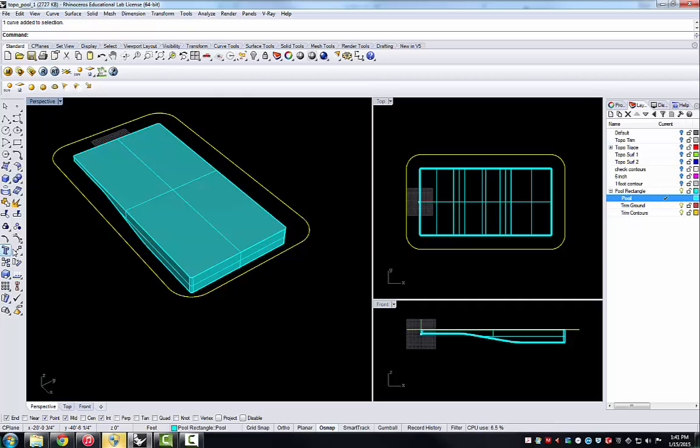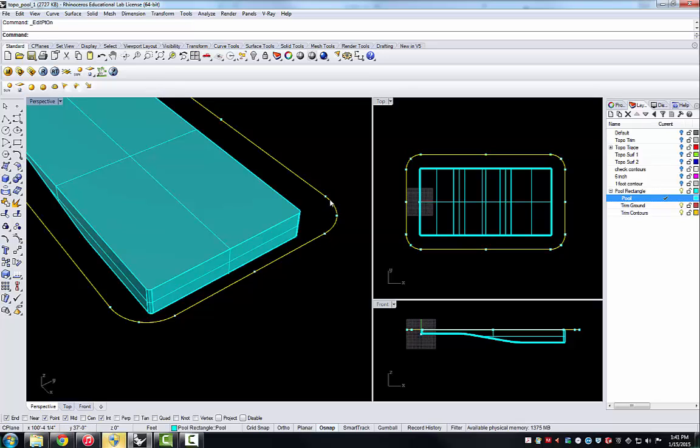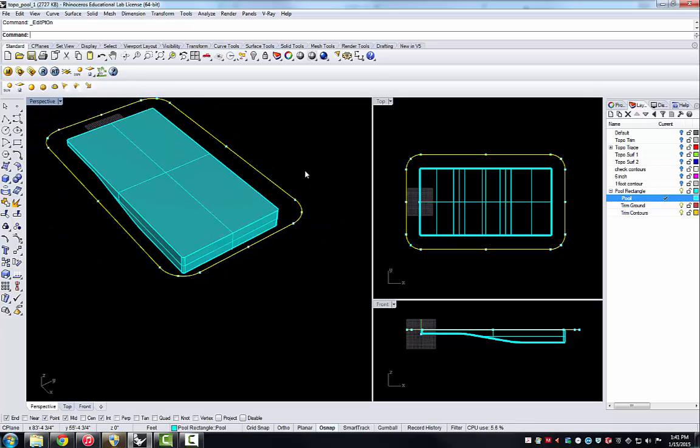So if we click on this curve and look over here, you'll see edit points and control points. So we'll turn the edit points on, and what you'll see is that a series of points is created, the points that allow you to edit this curve. And we're going to take those points and move them. The first thing we're going to do, though, is give ourselves some reference geometry. So I'm actually going to draw a line segment, not a polyline, from the midpoint on this edge, perpendicular to it, another 10 feet out. So I'll type 10, return. I'll hold down shift, click again, and I've now created a reference line.